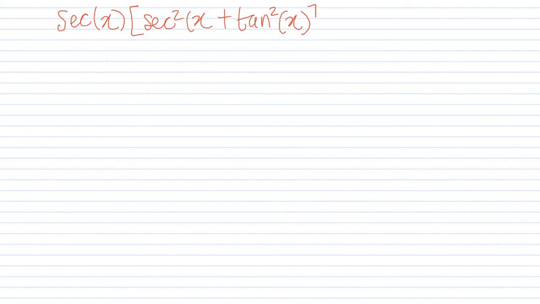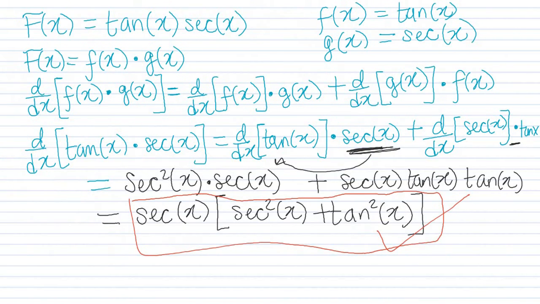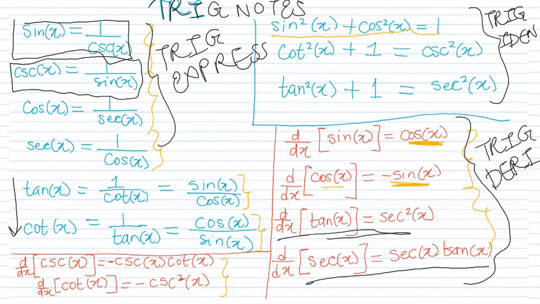And that's it. So we have the information from the previous page to be secant x multiplied by secant squared of x plus tan squared of x. Now to simplify, the first thing we can do is to go back to our trig notes to see if there's any way we can break down the information and simplify. Looking at our trig notes, this doesn't really help. Nothing in the trig expressions helps, especially because our terms have a higher power of 2.